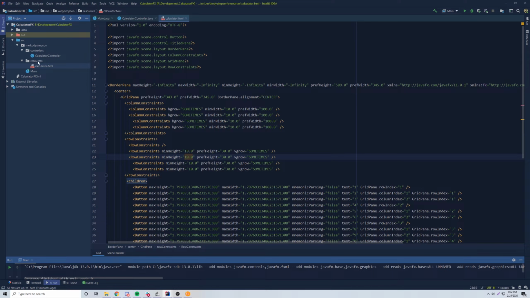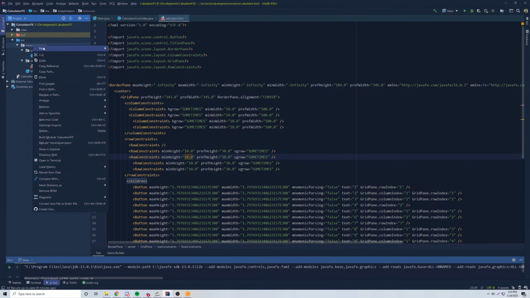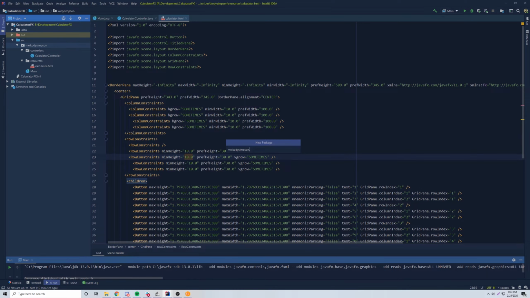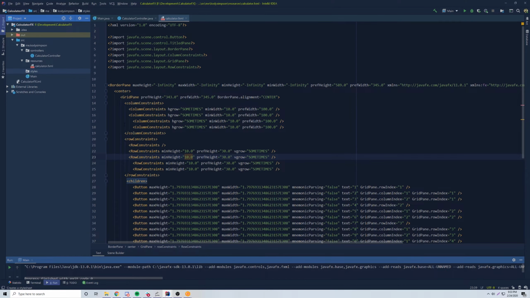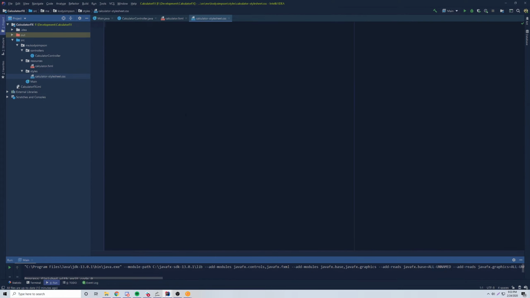So we could just put it in the resources folder. I'm not sure what the convention is for that, but I'm just going to make a separate package called styles. That's the easiest thing for me. So styles, and then inside of here, let's make a CSS file. I don't think you can use CSS if you don't have IntelliJ Ultimate, so I recommend you get it. If you have a student email, you can get Ultimate for free and all the other IDEs that JetBrains offers. But let's try and find the style sheet. There we go, style sheet. And we'll call this calculator style sheet. Okay, that's a fitting name.